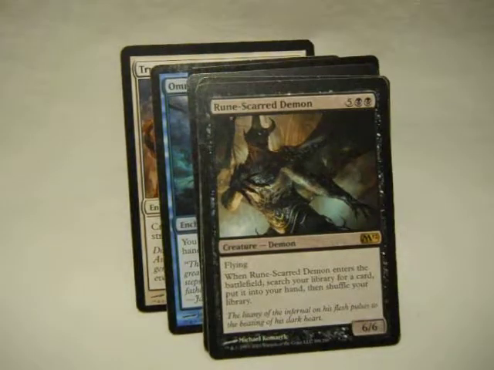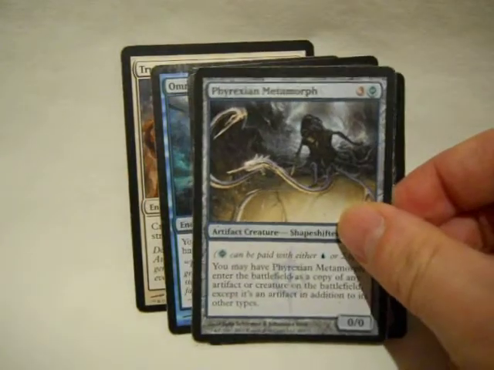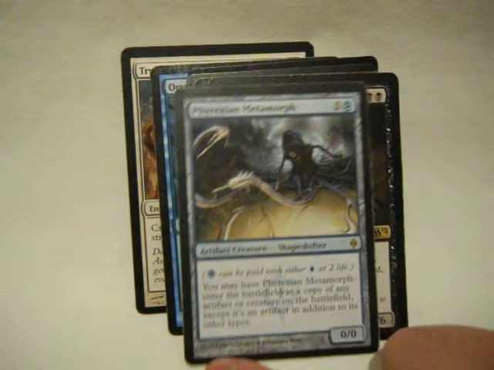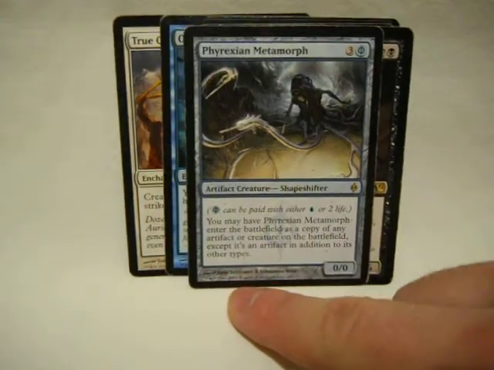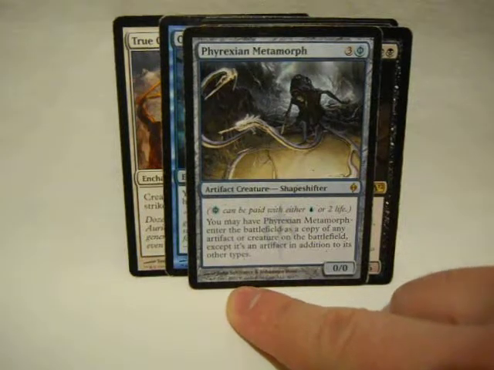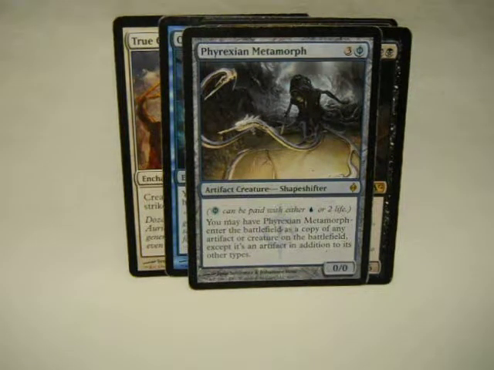Runescarred Demon. Yeah, he's basically a tutor effect when he hits the field. That's just really good. Phyrexian Metamorph. Another card that's just really good. It comes in as a copy of target, or specifically anything that's already on the field that happens to be either an artifact or a creature. The fact that he's a 3 colorless and Phyrexian blue, which means either blue or 2 life, and you'll have the life, he's just good.